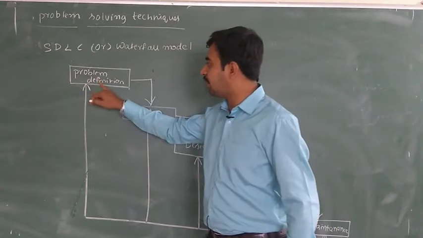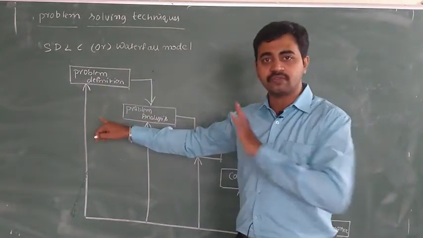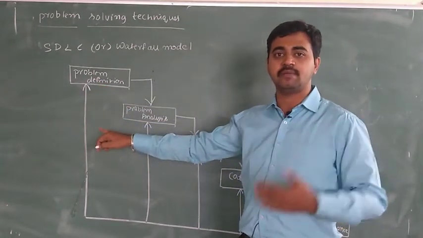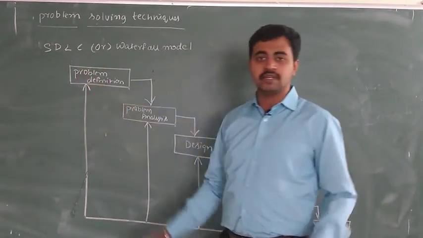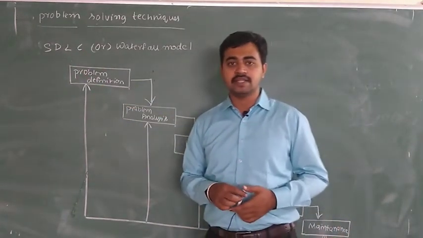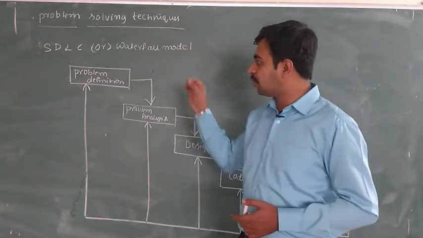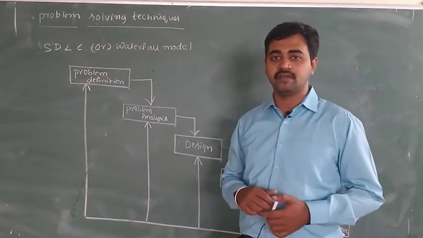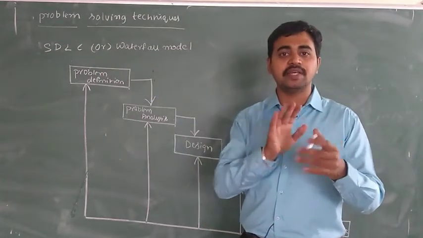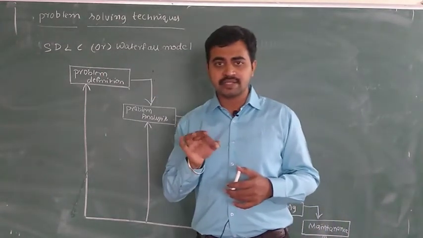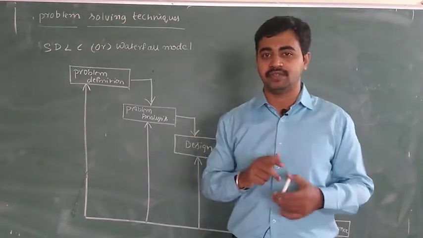So first step I have written here. What the example which I am giving you applies for software also. What is the first step of problem solving technique? The first step is problem definition. So here the problem is defined, what the problem actually is. So we are trying to analyze, we are trying to understand actually.